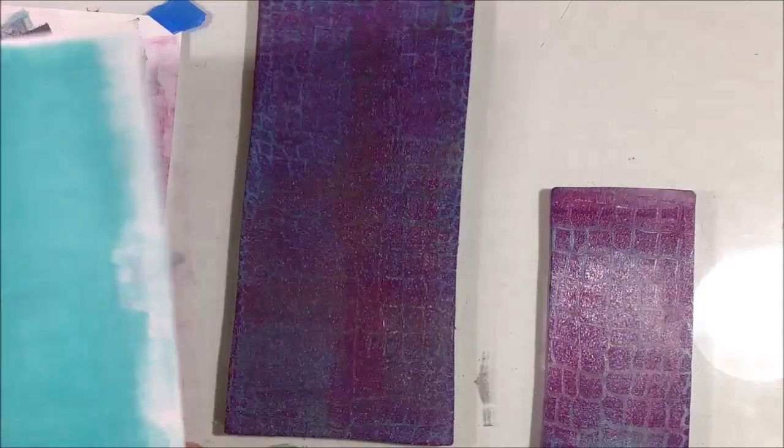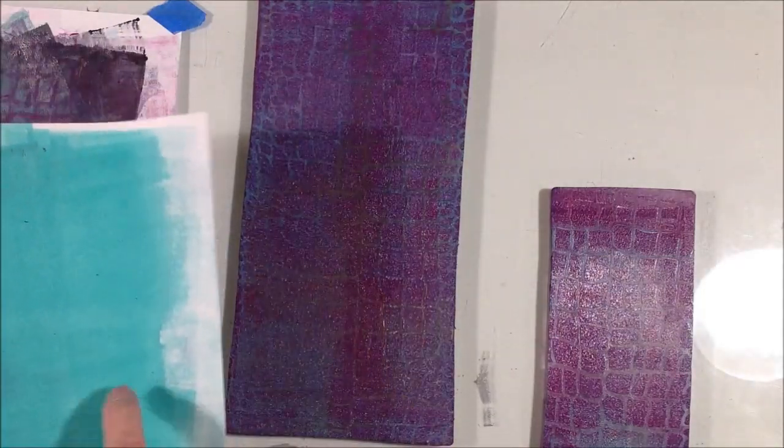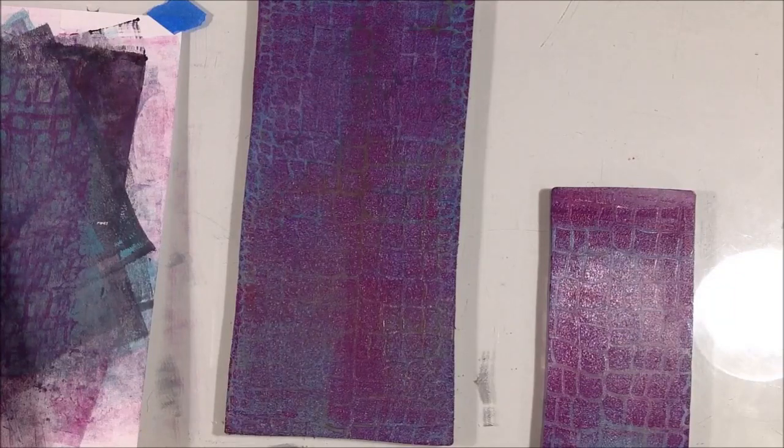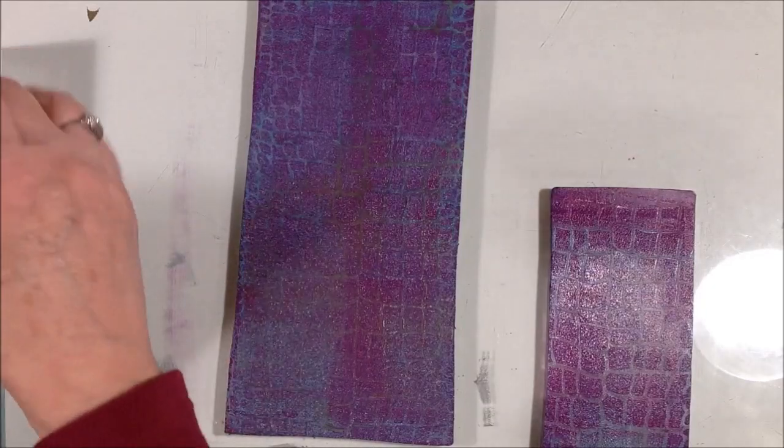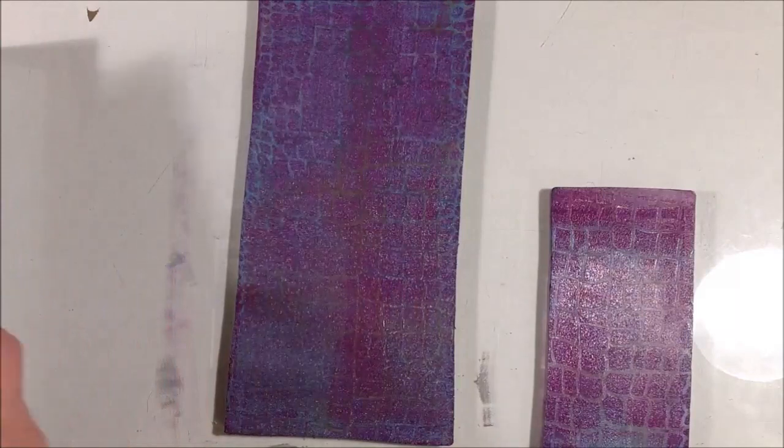And I think I'm going to pull this print on here. I'm going to let it dry really good, though. I'm going to turn this. That's looking really ugly. It's really wet. Really wet. I'm just going to put a new one down.